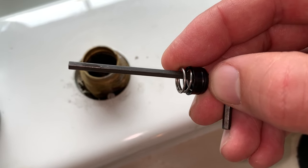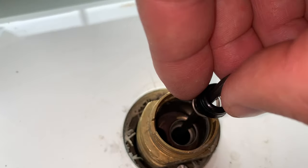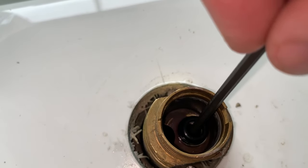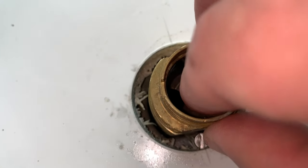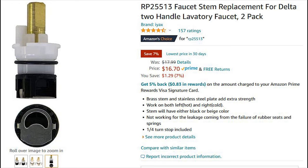What you can do is put it over the top of an Allen key, put it down there, and drop it in — you can use your finger for that. I also replaced the faucet stem, also known as the faucet cartridge, shown on screen here, just to ensure that everything wasn't leaking.